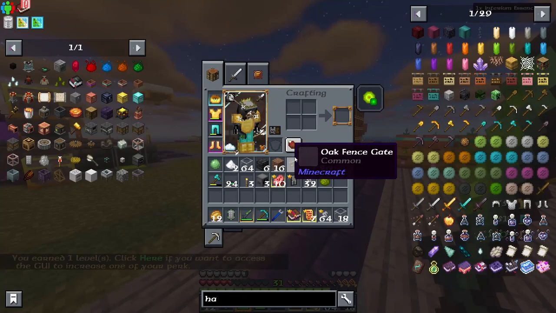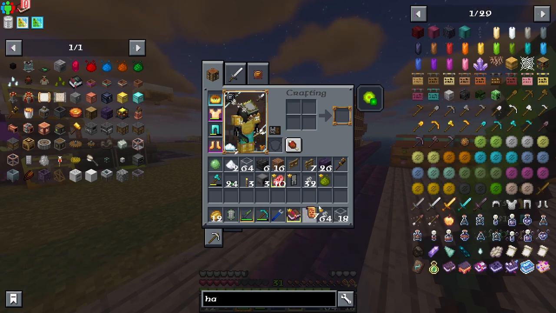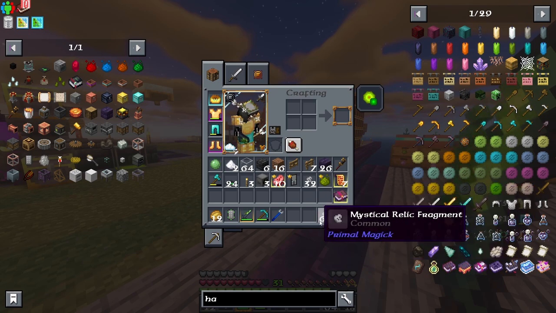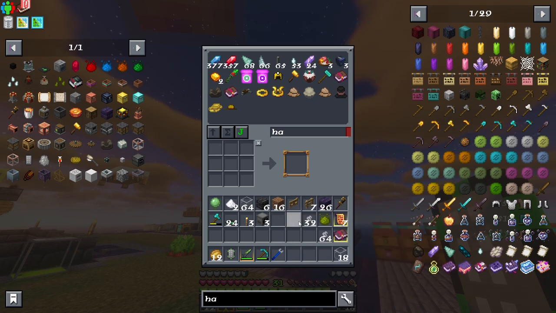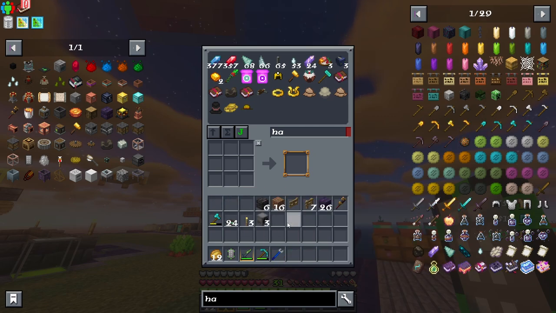Protected my homelands. What did you give me here? Blood scrawled ravings. Dare you decipher it? Okay. And leech. Oh, that's nice. That'd be good. That'd be very nice. Alright, so what else we get? Bloody flesh. A dark hunger comes over you as you look at this. Interesting. So we'll just throw that stuff in there for now. I don't think we really need it. Good on dirt. Good on that.